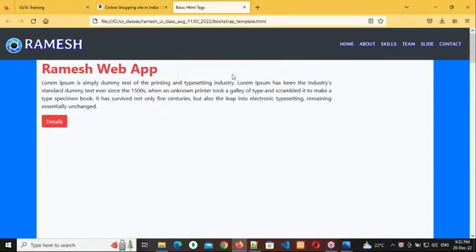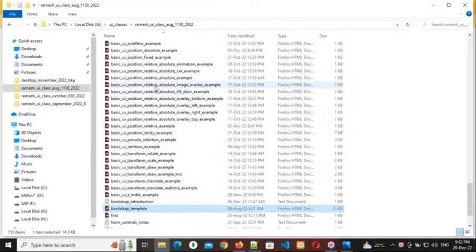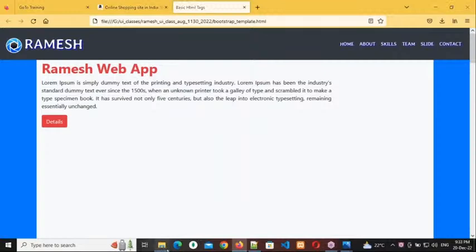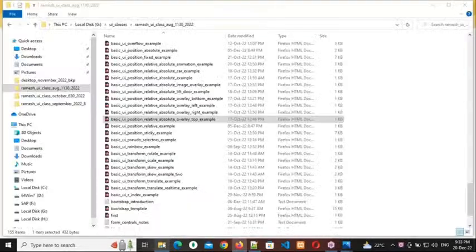So this is what a responsive web page is. This is the template we will design. Not only this, whatever I teach, everything is in a practical manner only. Somebody will just display the course content, but they don't display the examples. But here I'm displaying the examples also. This is one of the examples. And not only this, positions, relative and absolute. This type of thing, all real-time stuff only.